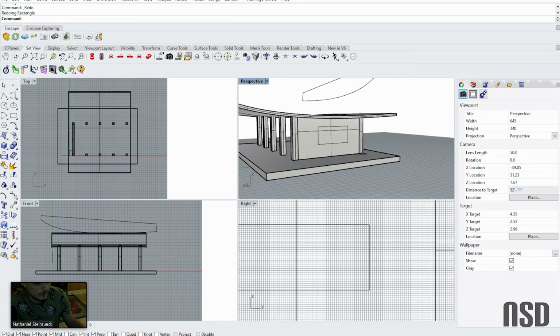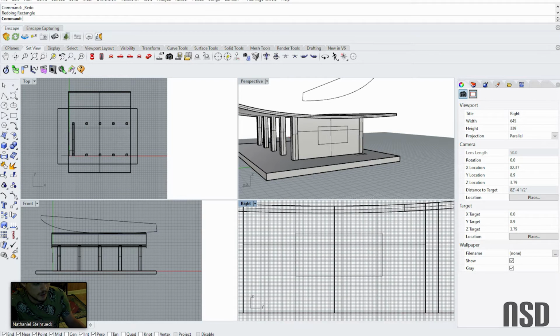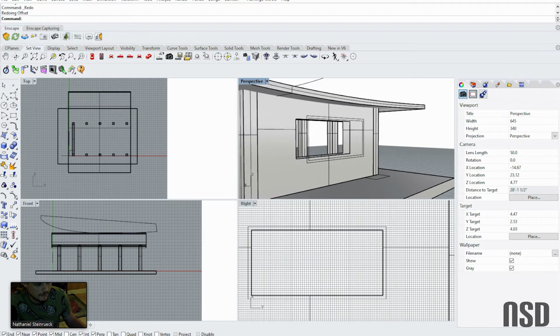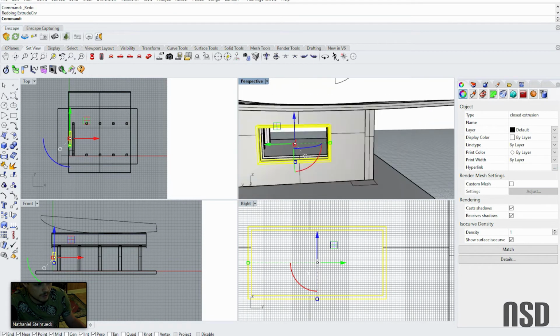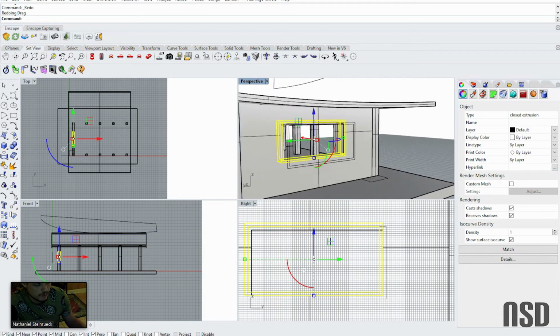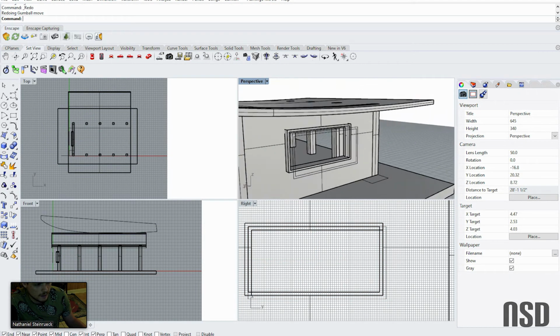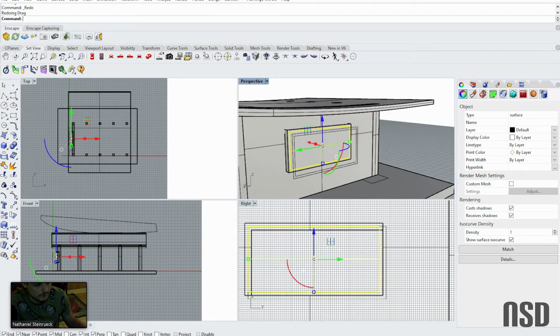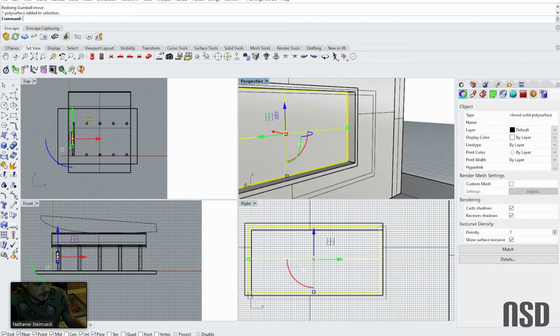Now if you wanted to create a window, I can come into right view here, and I would just create a rectangle and then also hit Control T. I can offset that curve, so now there's two curves here, as you can see. And then I can extrude that 1 foot to create a window frame, place it in the window frame, and then I can hit planar surface to create the surface for the actual glass itself, and then place that in there, extrude the surface, and then place it in the window frame here and give it a material.